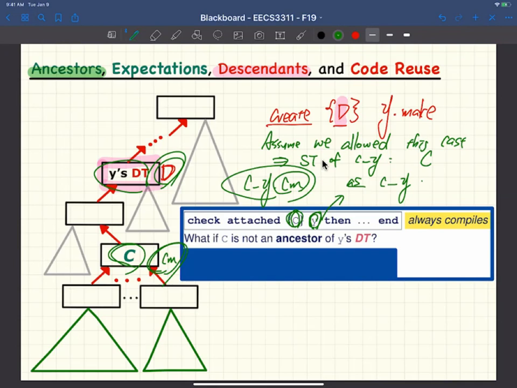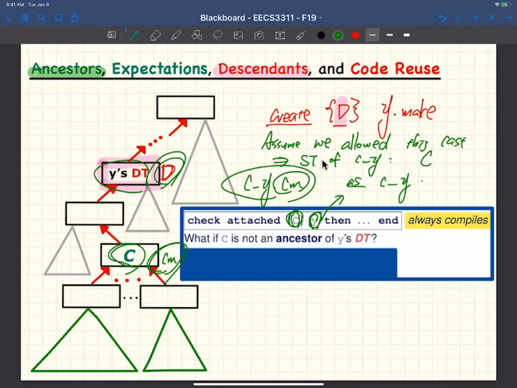Can you somehow, from this particular abstract example, figure out a more general rule? How can the runtime decide whether this particular cast should be allowed or not? Yes, go ahead. I want to say, use the keyword is up, so as Matt said, check if the ancestor or not, but then is the ancestor substitutable, like on expectation. I try to be as precise as possible. You're getting a little bit too around. Anybody want to try? We just want to formulate a rule, and then we'll try to test it. We'll try to see more examples.